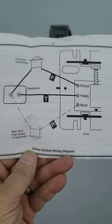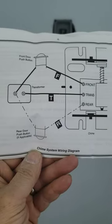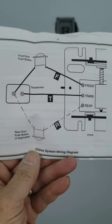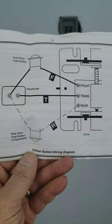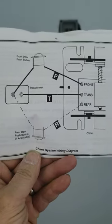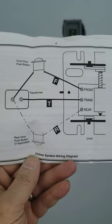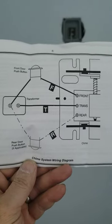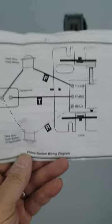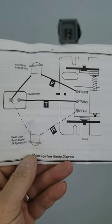Here's pretty much a layout for how to wire a doorbell. You have a wire that comes from the transformer to the doorbell itself, and from the doorbell back to the chime. You also have a wire that goes from the transformer directly to the chime, creating a loop. When you push the button on the doorbell, it completes the loop, causing the chime to trigger.